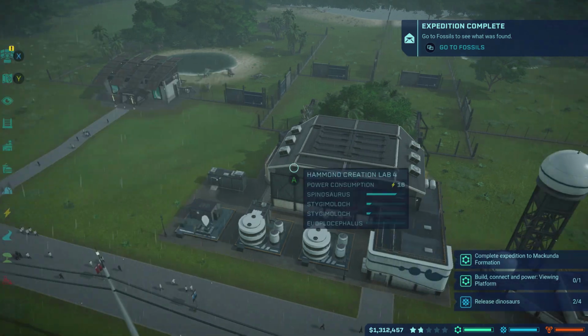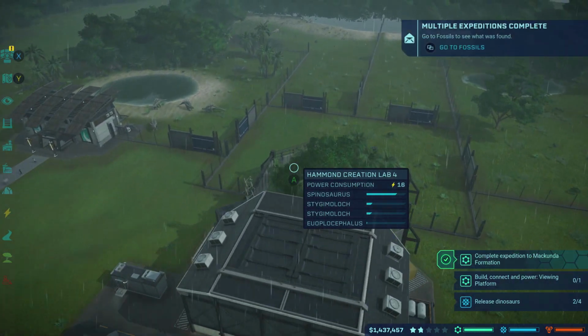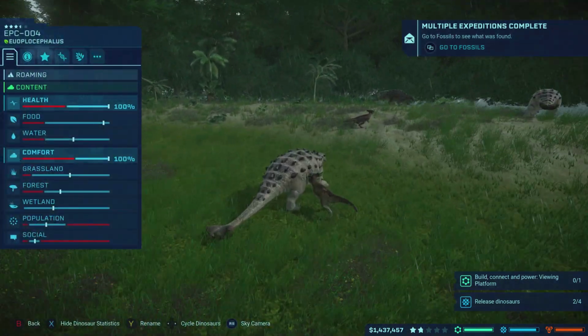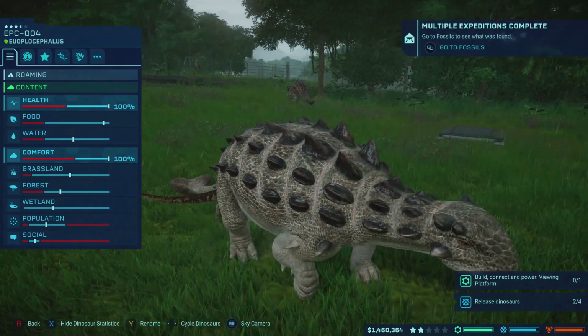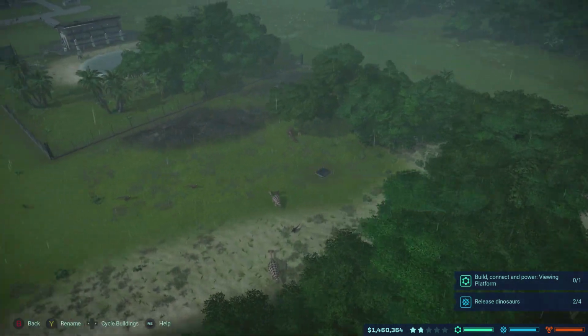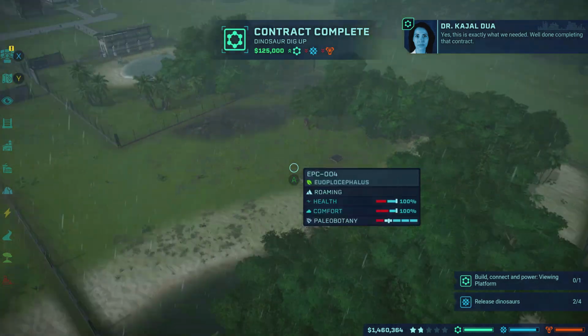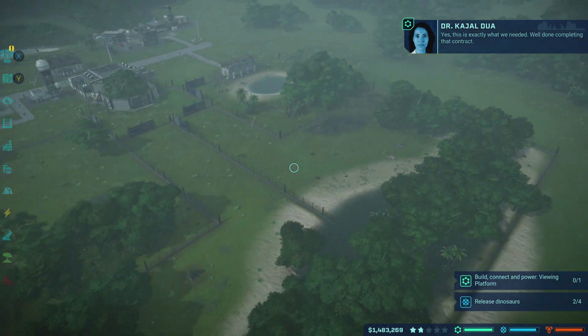Let's see what the Tundra one looks like. Alright, there's enough dinosaurs in here that we might actually need to keep this at dispensing every 8 minutes, so we'll go ahead and change that.